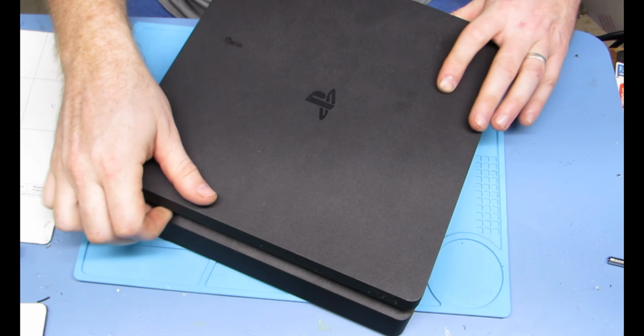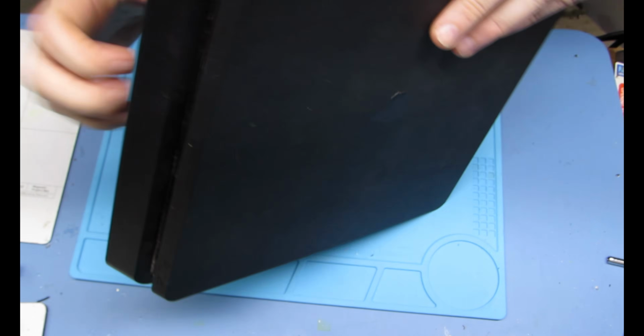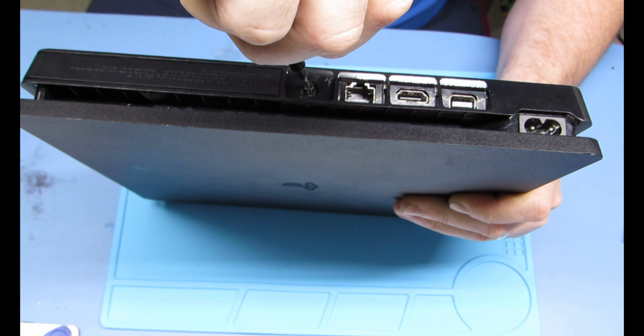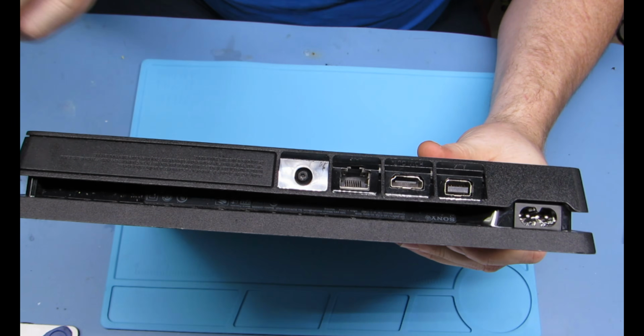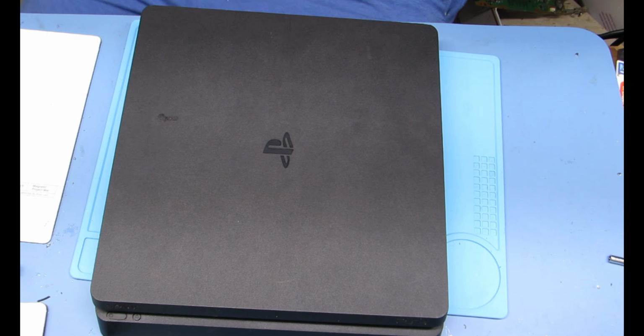Well, then you put that back together, top on, and then you have a brand new HDMI port on a console, and you win. So that's how you do it.